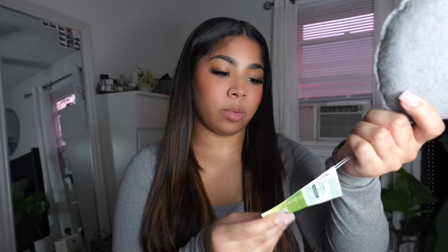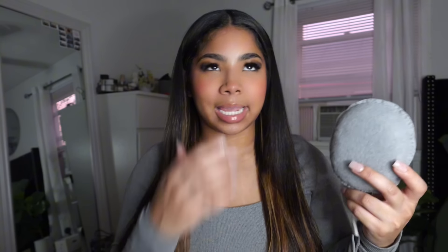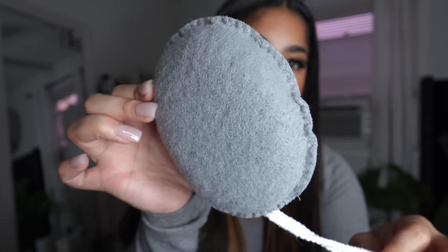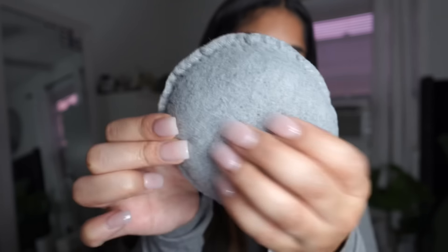The last thing for the body — I did get one of my favorite body scrubs. This is by the brand EcoTools. This is like an exfoliator slash loofah at the same time. As you can see very closely, it does have that rough type of feeling. This exfoliates my body super, super well.